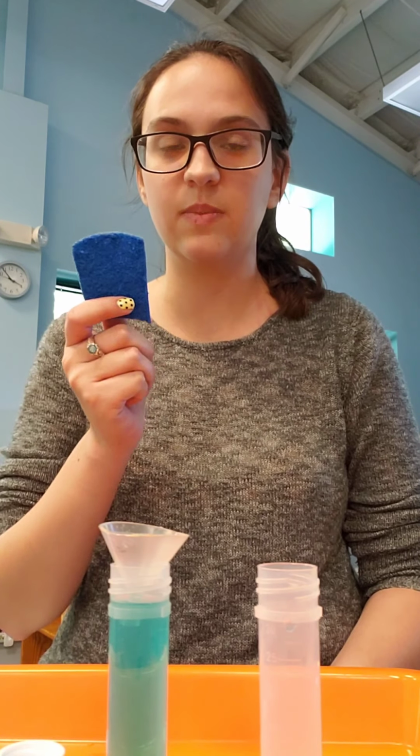And when I do that, they see exactly how to do the lesson. And then they also notice when they do it if they're making any mistakes. And on all of our lessons, we always do some level of control to where they can clean up after themselves if they need to. So, for example, on our liquid pouring lessons, I usually include a sponge so they know that if they spill any of it, they can clean that mess up.